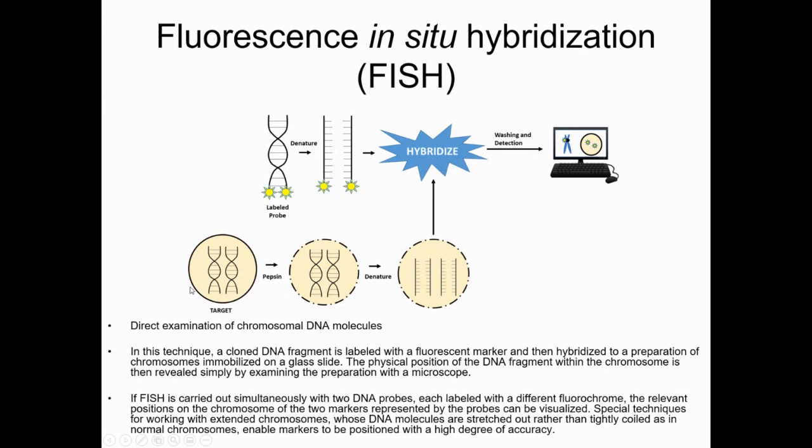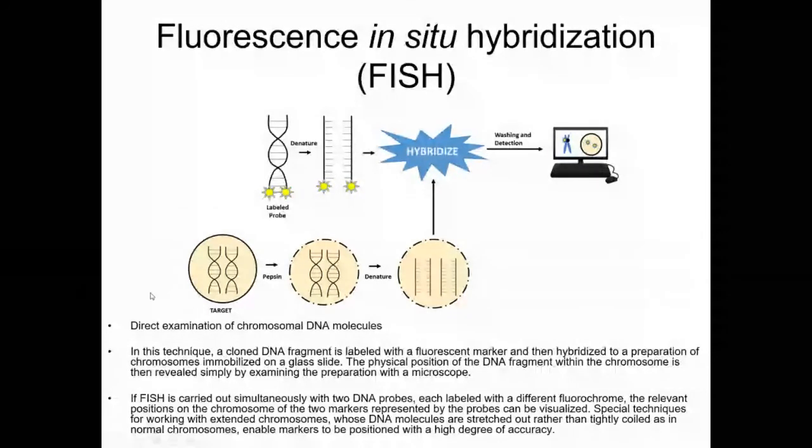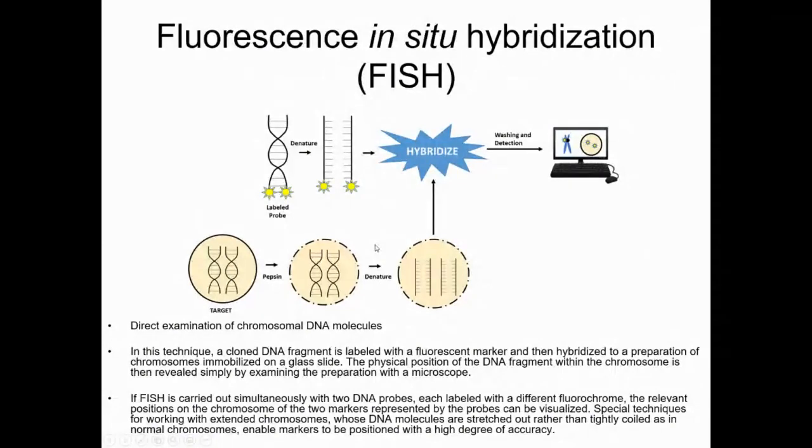So that's the FISH. And for FISH, you can do the metaphase FISH sample. For the metaphase, you prepare the cells by culturing them for 72 hours. Then about 4 minutes before harvesting, you add a chemical called colcemid, and the colcemid will arrest all the cells in metaphase. Then the cells are suspended in hypotonic media and fixed with methanol acetic acid. You apply this fixed cell suspension to the slide and let it dry, and then the target DNA in the cell is fixed and denatured on the surface of the slide, and you can add a probe DNA to detect the presence of your target. That's FISH.